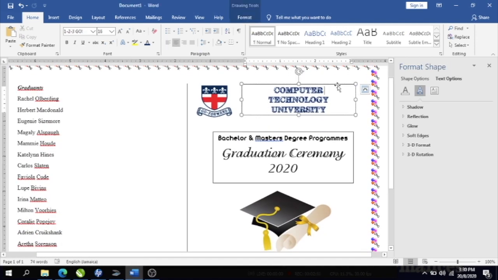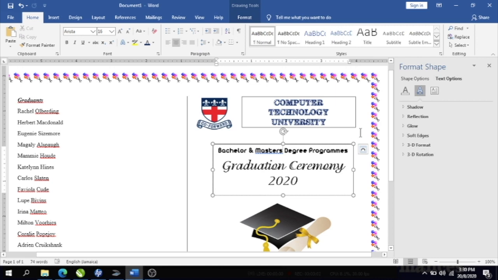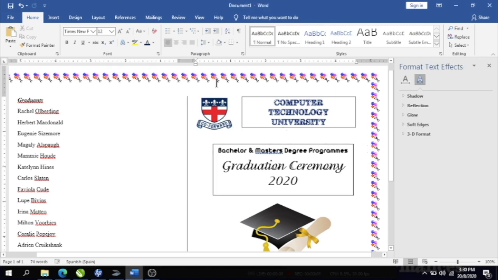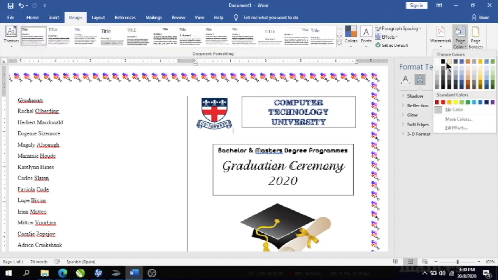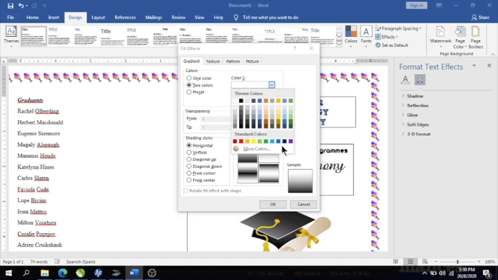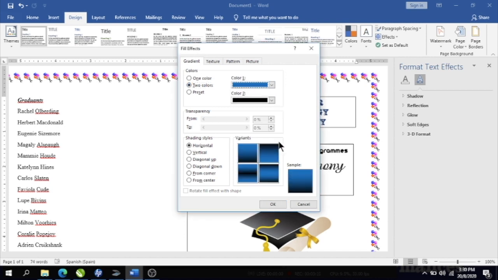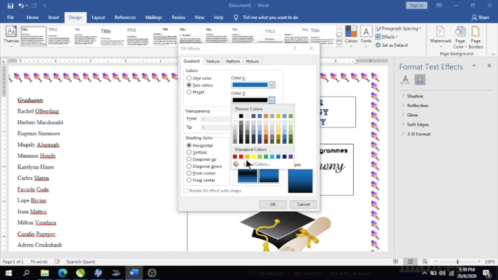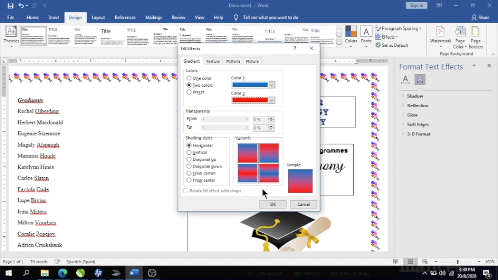I'm going to also remove the... or should I let it stay? I was going to remove the borderlines of these, but I'm going to let them stay. I'm going to put in a page color. So I'm going to go to design and select page color. And I'm going to go to fill colors, fill effects, and put 2 colors. Which 2 colors should I put? Blue and pink, since we have a blue and pink border going. Blue, and let me look for pink, or should we use red? Red is in it, so I'm going to be using red.